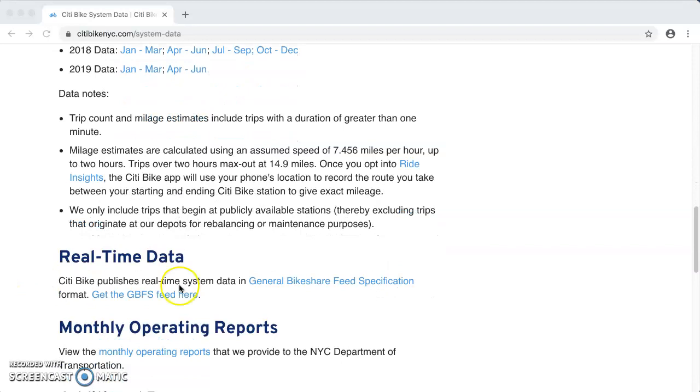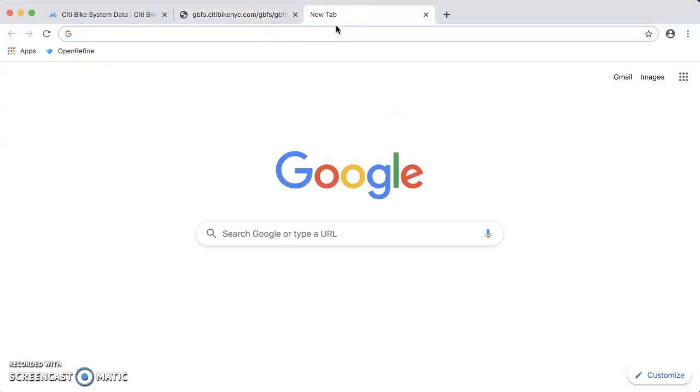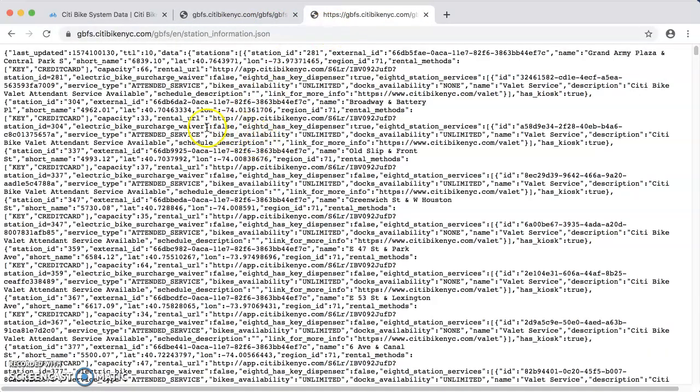So what that means is that rather than going for my historical files here, I'm going to come to the City Bike page, and I'm going to go to get the GBFS feed here and click on that. And remember that what this brings us to is not initially the feed of stations, it is the feed of feeds. So you see system alert, station status, right? This is giving you all the different kinds of things that it can include. And I am going to look at this one, which I'm pretty sure is what we have previously examined in class. And this is sort of what's going on at the given stations right now.